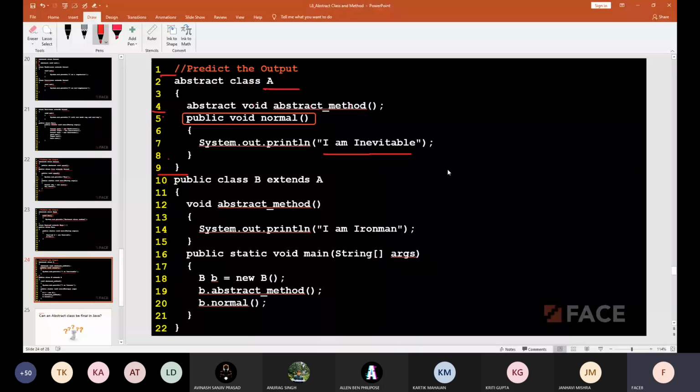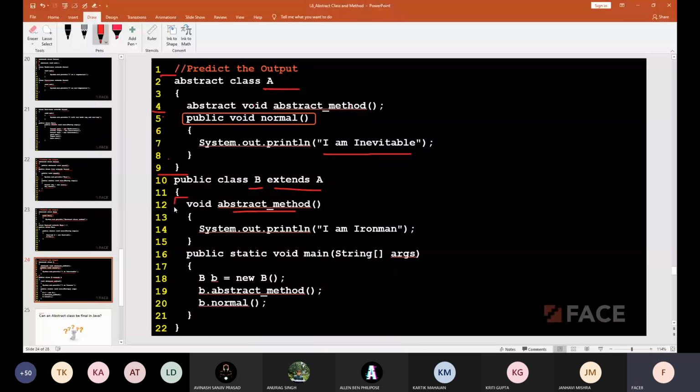Okay, so we have another class called B, which is extending our abstract class A. The abstract method is implemented here, that is void abstract method. It is printing I am Iron Man, right?